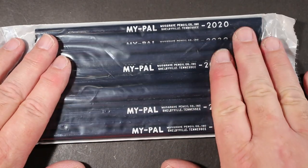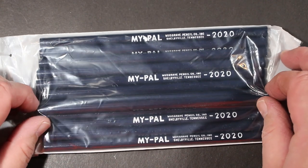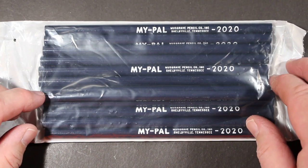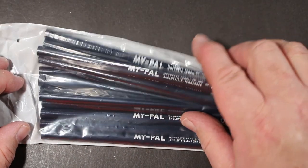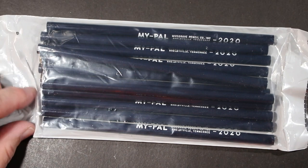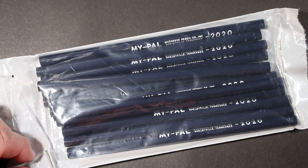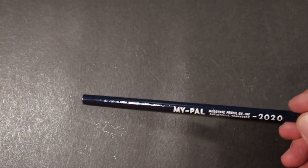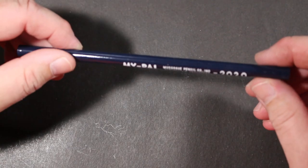All of Musgrave pencils actually used to come this way at one time, and now they're putting some of them in really nice boxes. I just did, might have been the last episode, a Musgrave test scoring pencil review, where the test scoring pencils used to come like this in a plastic envelope. Now they come in a really nice box. They haven't done that with all their pencils, but they've done it with a number of them, so maybe they'll do it in the future with this pencil. I don't know. But this pencil remains fairly inexpensive, so maybe they won't do the expensive packaging.